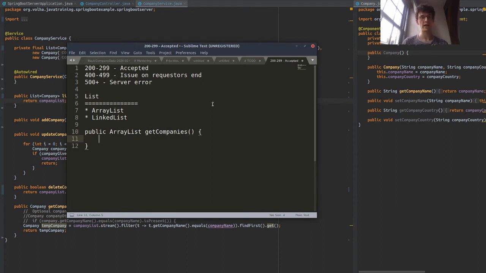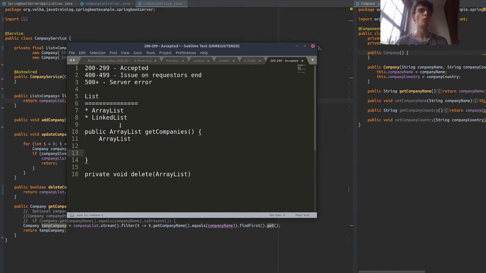Now, what we're doing here is if in the future we want to change this to a linked list, it's going to be very awkward to do that, because then everything will have the type array list, and the other methods will take array lists, and we don't want this.